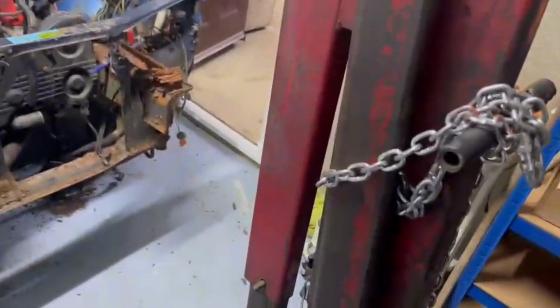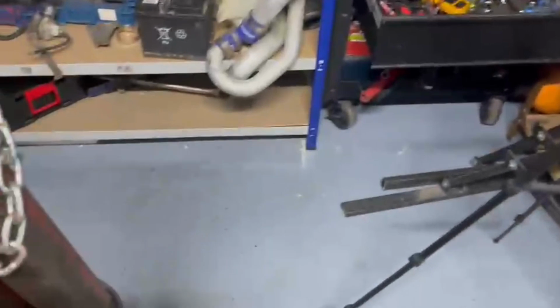Right, well that was a bit easier than I thought it would be, I'm not going to lie. It only just fit in that gap. But in the process, I've chipped my floor. I've just painted this thing. Look at it all, everywhere. Gonna have to take everything out again and repaint the place.